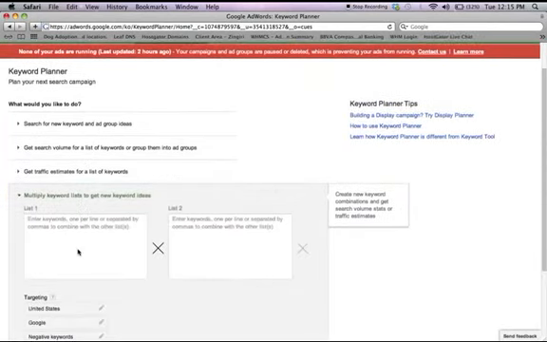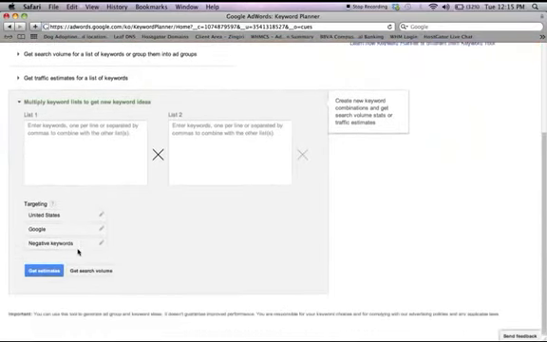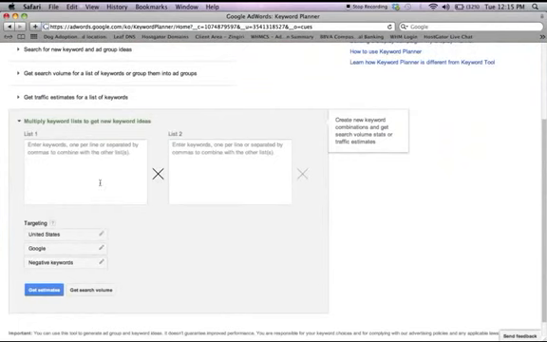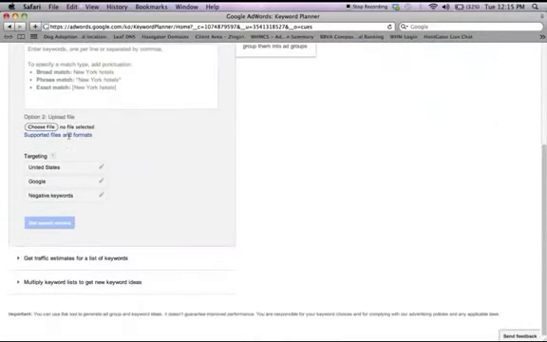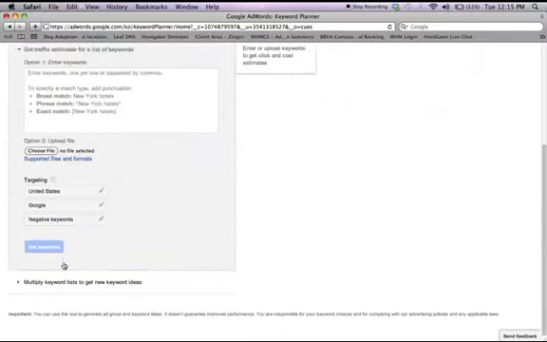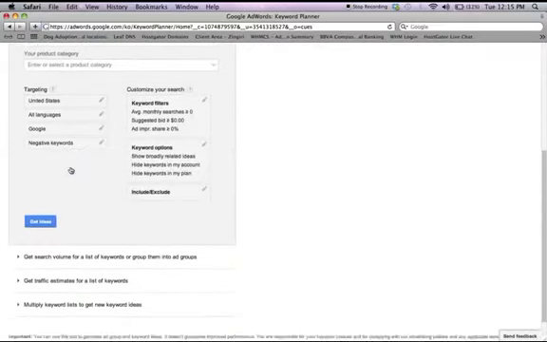And this is just if you want multiple keywords to get new keyword ideas. So if you want to do things in bulk, you can go ahead and get estimates and search volume for a list of keywords. So to get ideas based off a landing page, you click here.